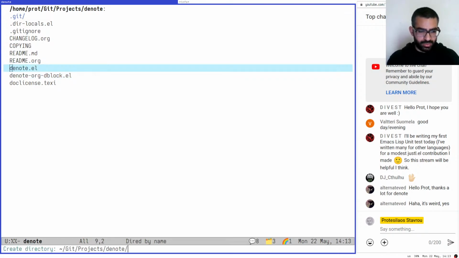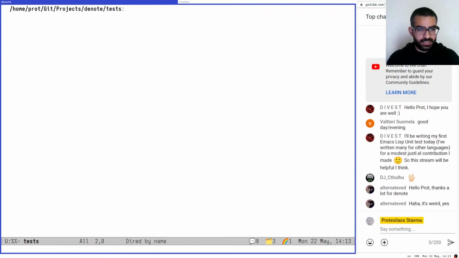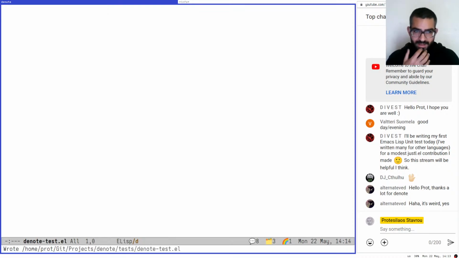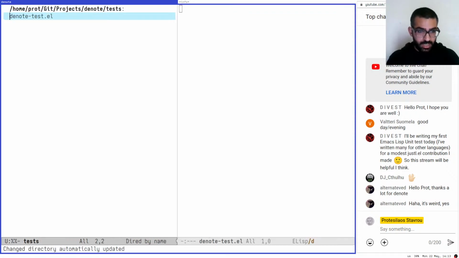I would want to have a tests directory, and inside of this directory I would do denote-test.el. Save this, because we have to follow the same naming conventions as with everything else we do.